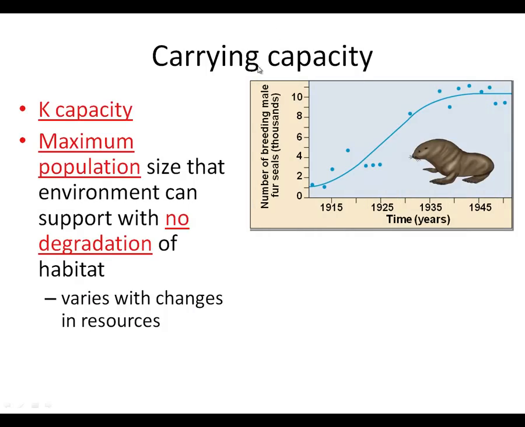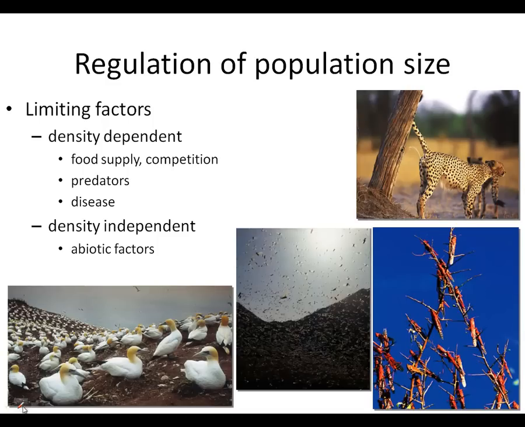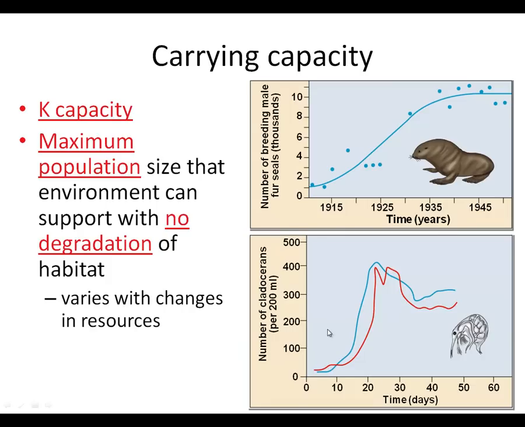Here is an example of the number of breeding males in terms of fur seals. In 1910, the number was very low — this is in thousands, so about 1,000. Then the population got bigger and bigger, and this is the best-fit curve — now we're actually into the 10,000s and more. Here's another example — this is a sand flea. You can see that they're going up over time in days. The population goes up and up, and we probably actually reach the carrying capacity — oxygen, food, temperature, space, whatever. The population for both species hits a nice even number. Numbers increased until the environment basically said this is your maximum carrying capacity, this is your maximum population density.